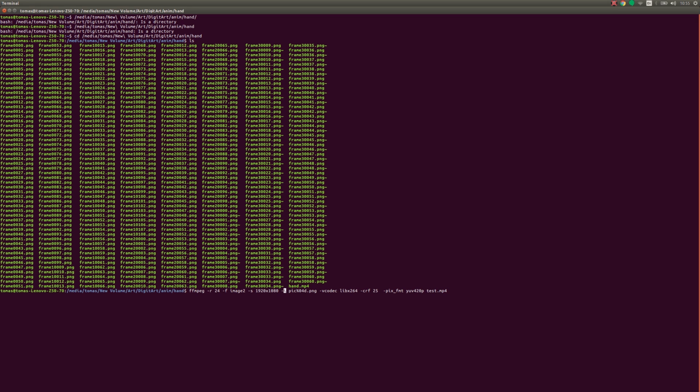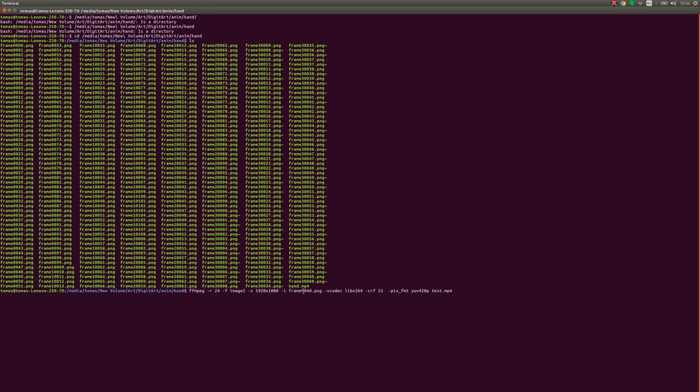Okay, now the -i command. This command has to find the files you want it to turn into a video. So you have to tell it what kind of files you want. So let's just check. Let's tell it that your file starts with frame, because this is how we named the files, frame.